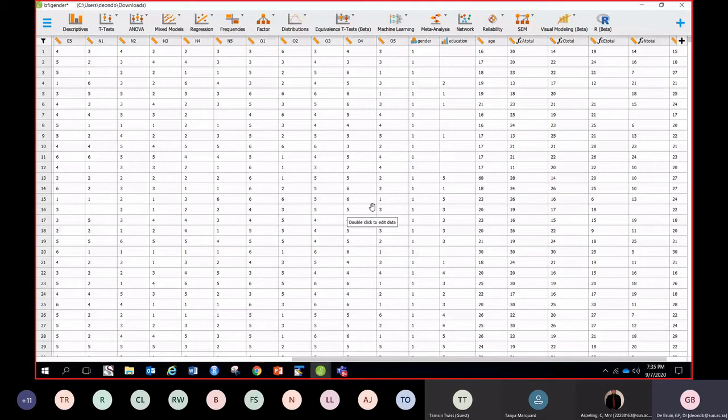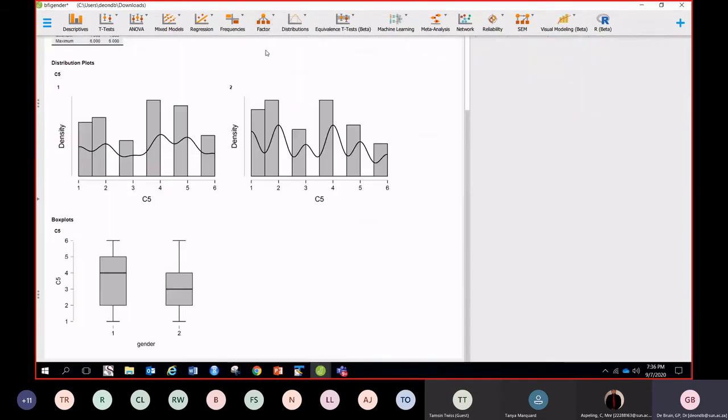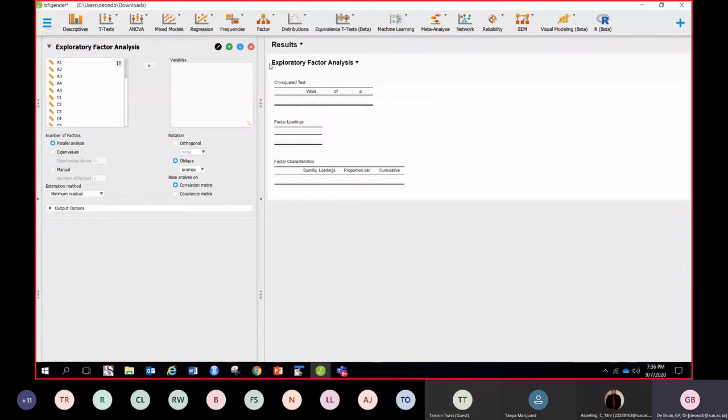I'm going to select just 10 items from it. I'll use the extroversion and the neuroticism items. There are 5 items that have been written to reflect extroversion, 5 to reflect neuroticism. We're going to pretend that we have these 10 items, but we don't know what the dimensionality is. We want to find the dimensionality, so we'll go to exploratory factor analysis.